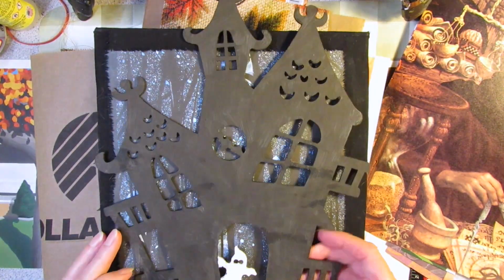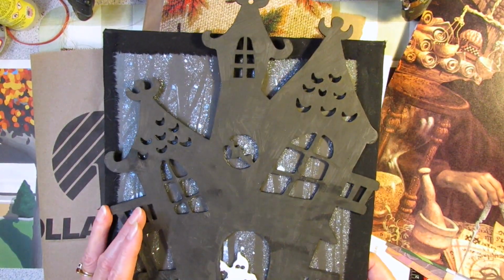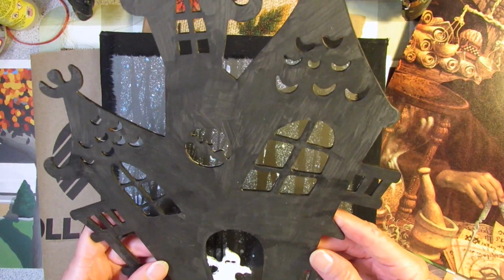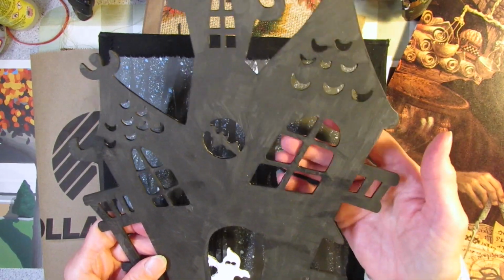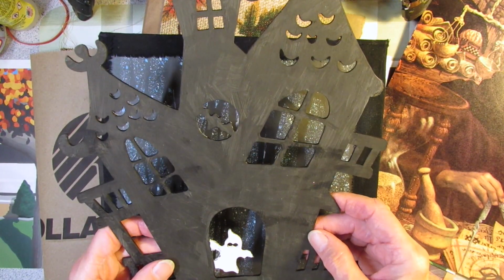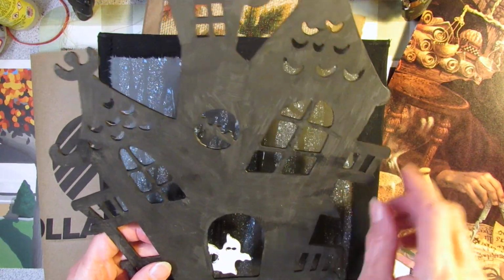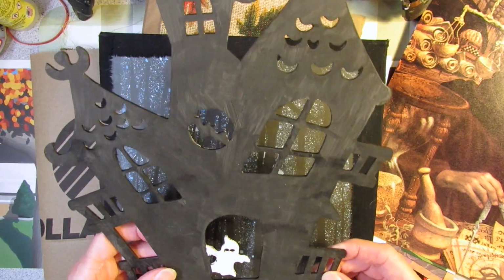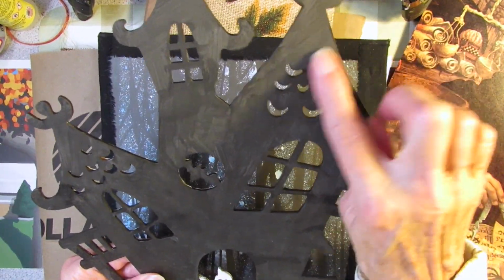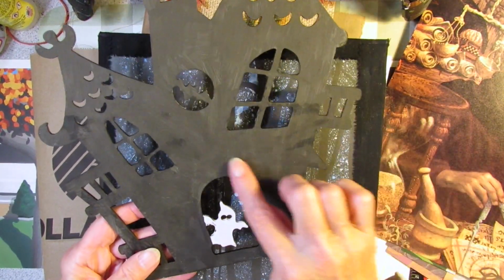Now, the outside of the cover will not be done until I work on the house. This is going to get glued right to the front, and it is going to peek up over the top. I planned it that way. I have to put something behind the windows, though, before I glue it down. I want to put little curtains and things peeking out. Somebody was suggesting some glow-in-the-dark paint. I do have glow-in-the-dark Mod Podge and black light Mod Podge, too. I might throw some of that on here, maybe. And then I was thinking maybe some black sequins as roof tiles, or putting something around the windows or the door.